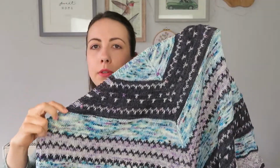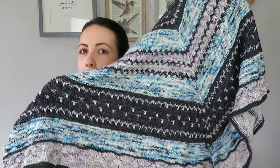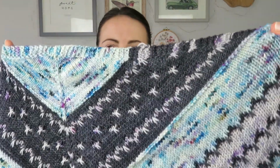And then the other color which I've used, this really variegated blue, is Primrose Yarn Co. on their sport base. And I think it was a one-of-a-kind colourway, so it doesn't have a name. So it's a huge shawl, but it's going to be super warm when it gets back down to shawl weather. It's got quite a few different sections, so there's a lot to keep you interested. I found it quite interesting to knit.